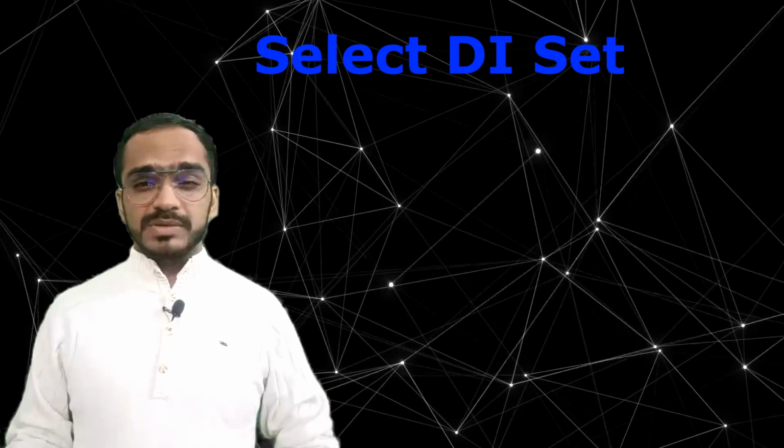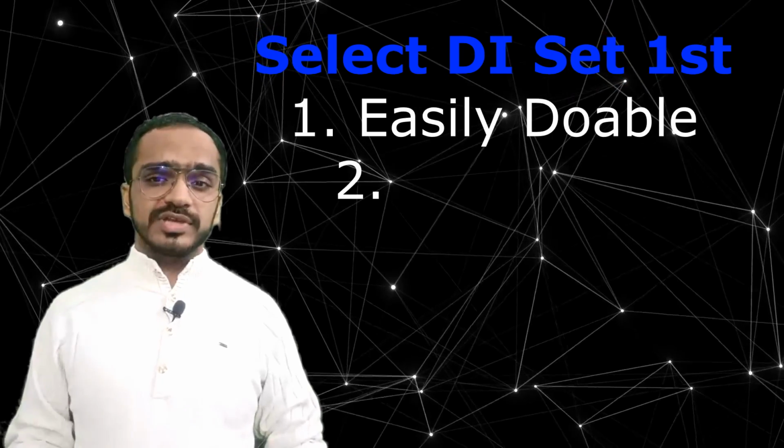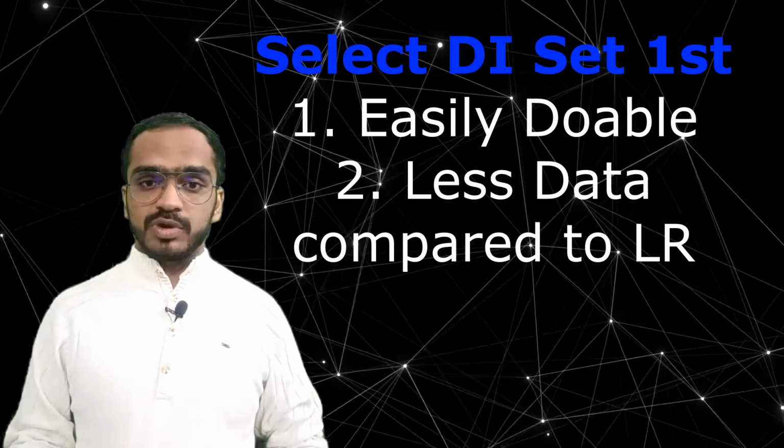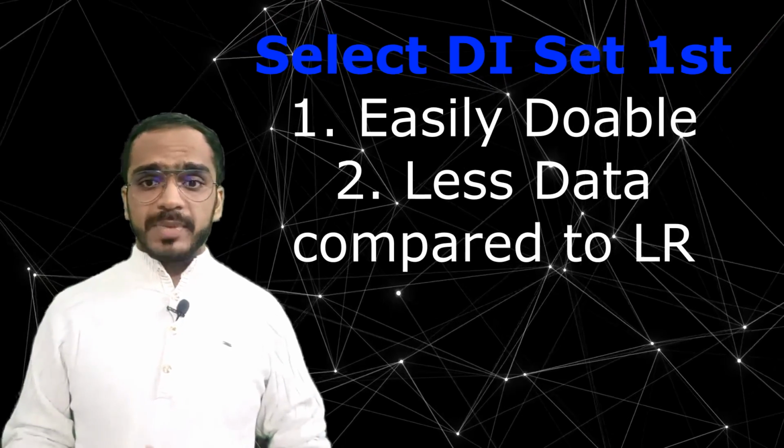So first point is that we are going to take some examples. As you can see on your screen, this is a CAT 2021 set and this is a DI set. I suggest that out of 4 or 5 sets that are in the CAT examination, there will be minimum 2 DI sets, and first you go for the DI set. The reason behind this is because DI sets are easily doable. Not every DI set is easily doable, but as compared to LR, you don't need to make any kind of data. In the case when bar chart or pie chart or tables are given, and also missing data interpretation tables are given, partial information will always be given to you.